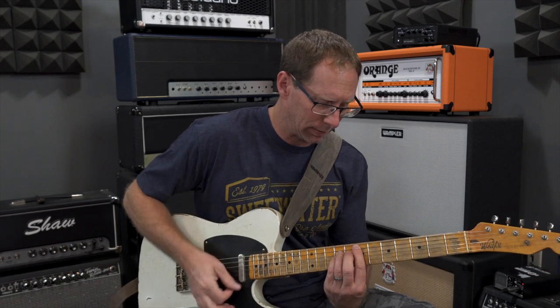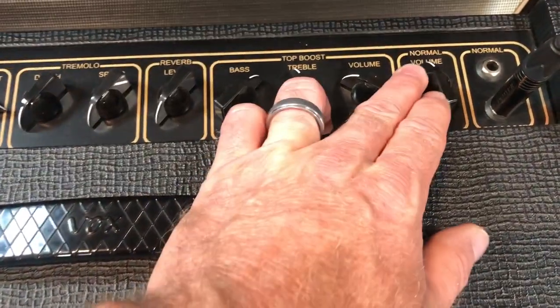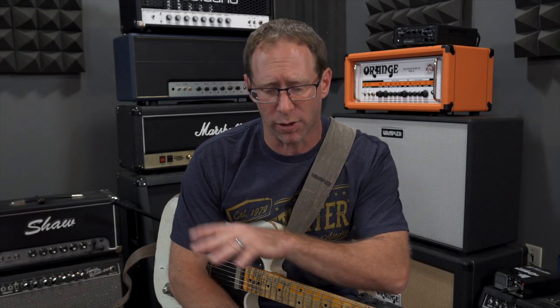So that's with the amp set really clean. It's pretty sparkly, pretty chimey, pretty clean. So let's turn that channel all the way up. I'm gonna back the bass off just a bit because it gets a little bit flubby if you don't. And let's get a good dirty sound just from the amp alone, no pedals.